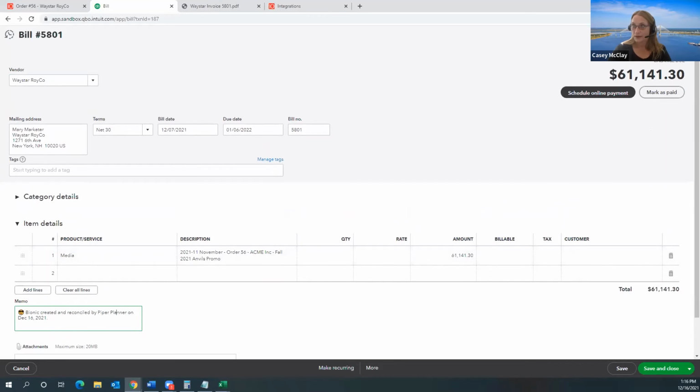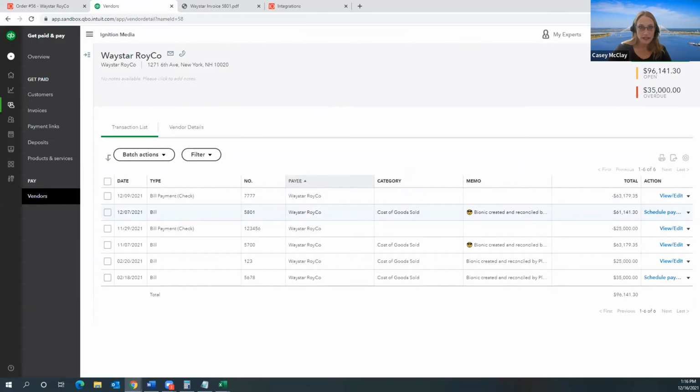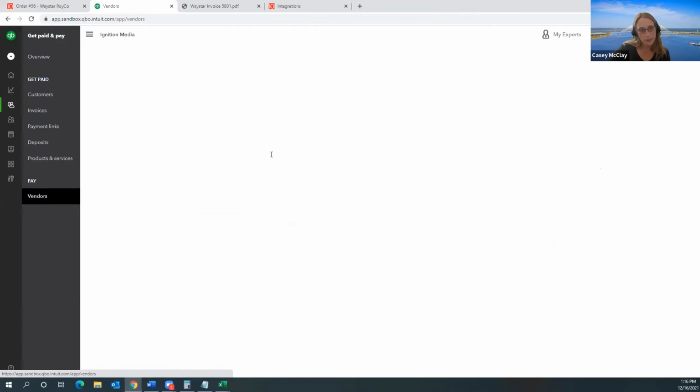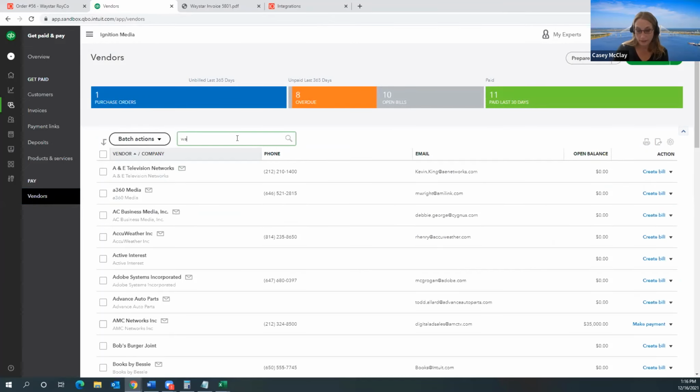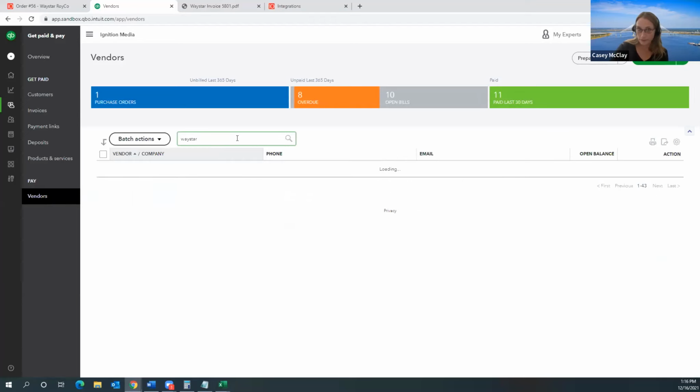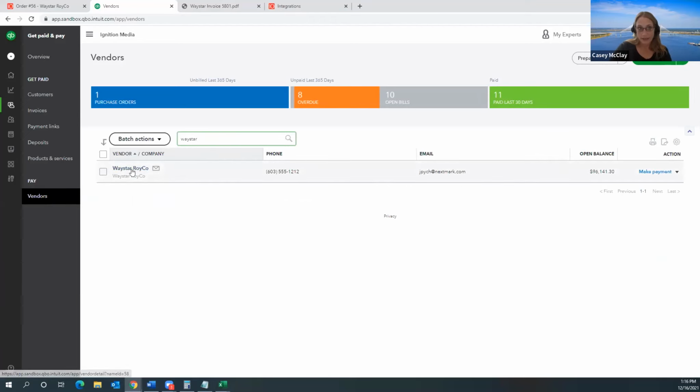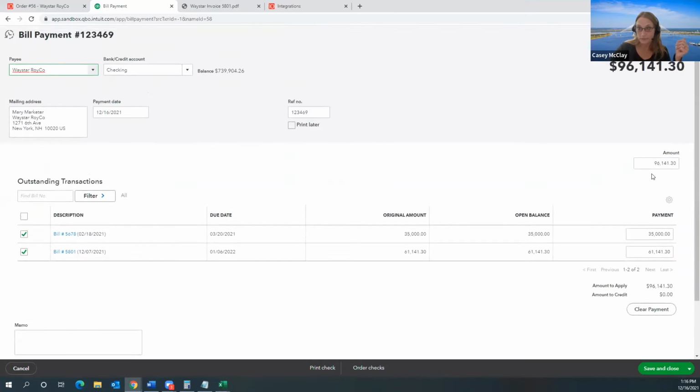Okay. Now I'm going to go ahead and close out of that. Let me just go back. I'm not getting QuickBooks, so bear with me. So now when I go to pay my bills here, we've got Waystar. As the finance person, I see that I've got payment to make. I can go ahead and make a payment, right? And I can determine what I want to pay. I could pay both of them or one of them or whatever. Joe, is it okay to pay both of those for this?